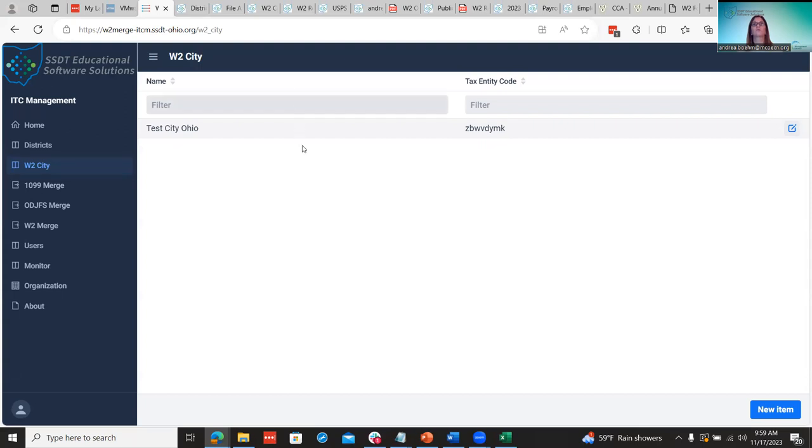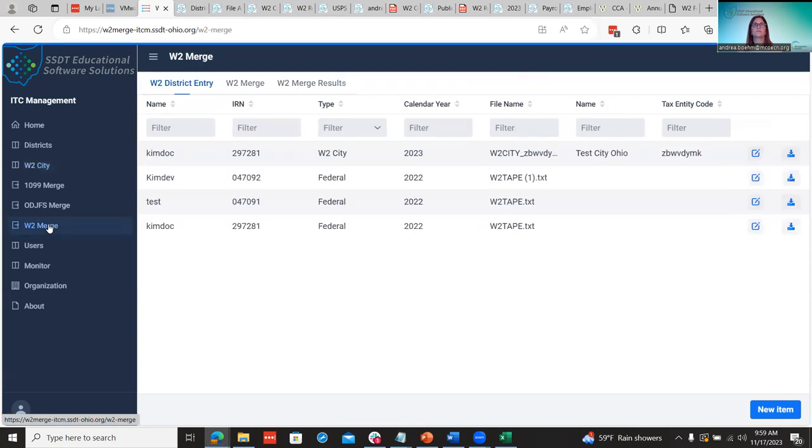Okay, so once you have all the cities entered, your next step is using the merge process. I have a couple here already. Once you get those files that they securely send to you, you're going to want to go ahead and bring each of those files in. You can do that as they get sent to you by email, and you can check those off, or you have a checklist, maybe a spreadsheet, so you know what files are coming in for what districts and what files you were receiving.